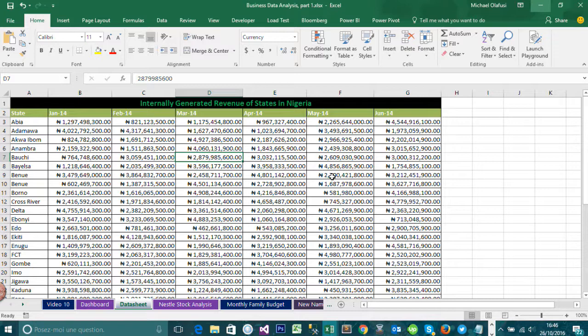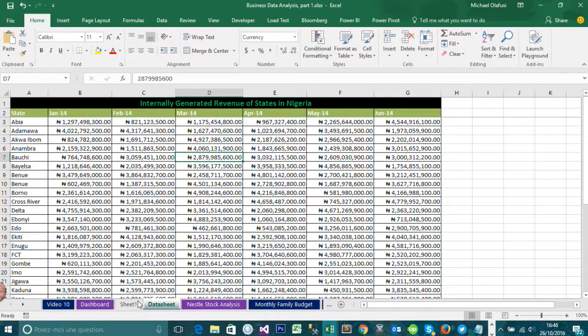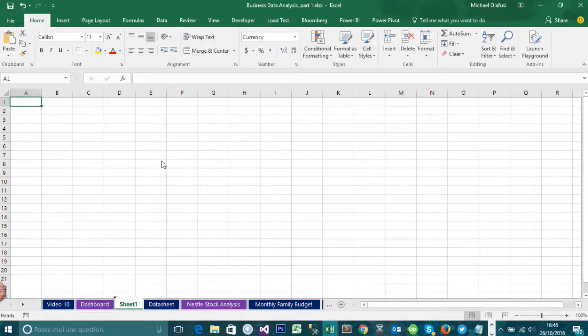All right. So without wasting so much of your time, we still have about 20 minutes more. I've established that the ordinary chart won't work for this, right? So I'm going to show us the trick about how you make a dashboard really quick. I'll start with a simple one. Normally you do your dashboard on a separate sheet because everything in it should be automated. So basically the data in here will be feeding the dashboard.